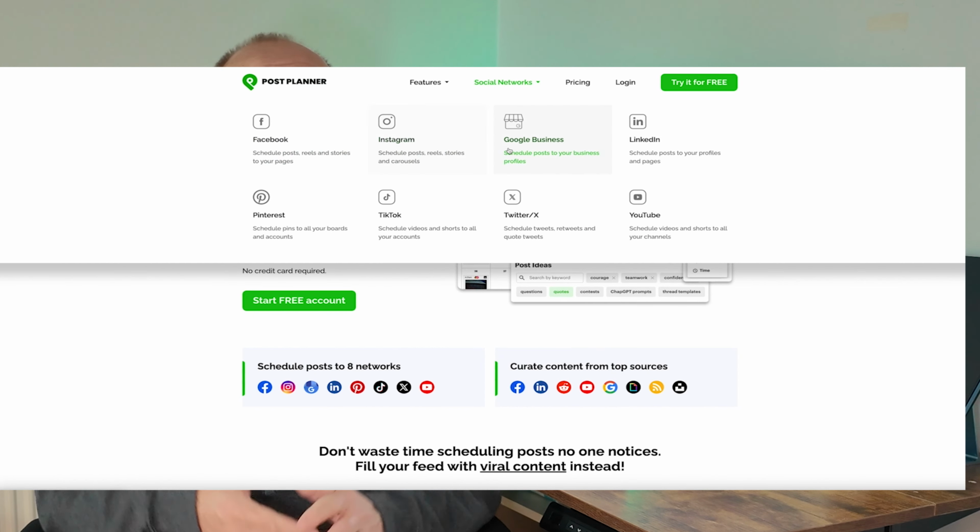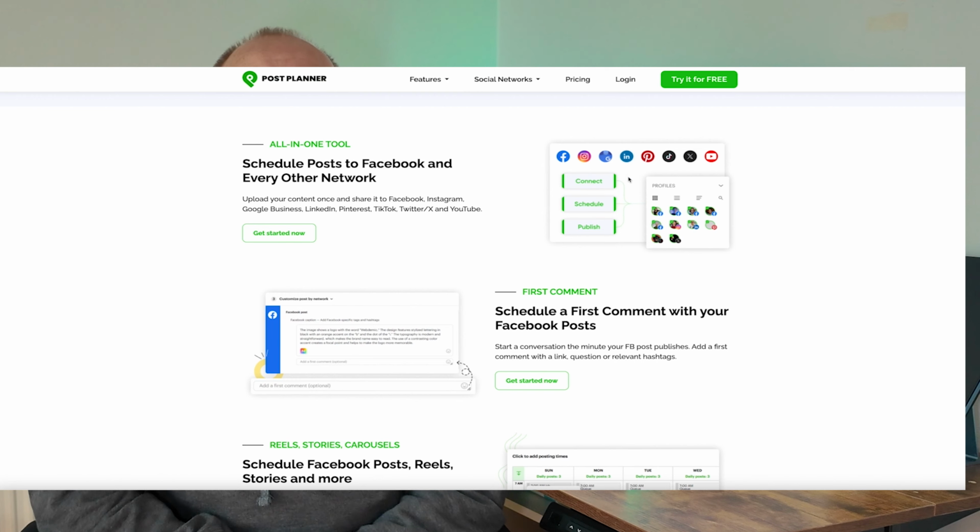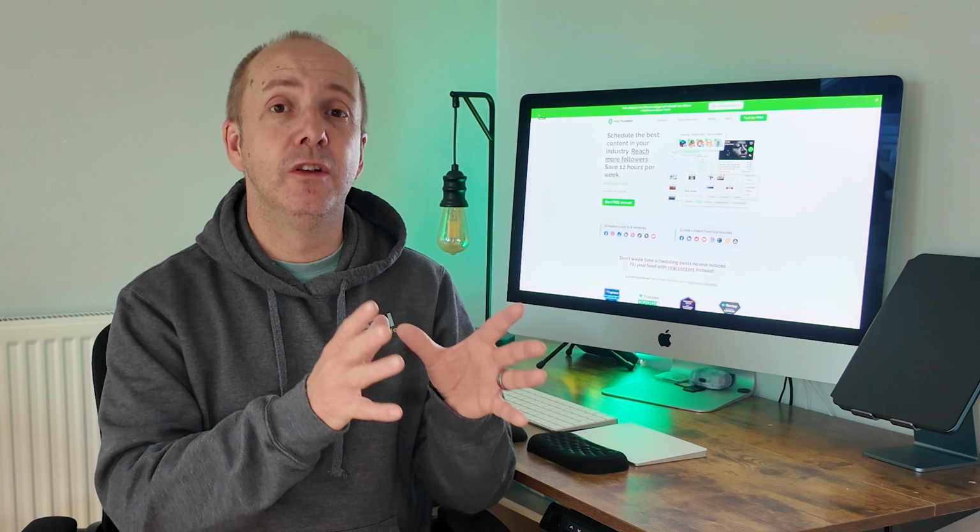Now, if you only have one website and you only post to, let's say, Facebook, Instagram, and Twitter, then it's going to be very, very simple to set up and you're going to do it in a matter of minutes. But for me, I wanted to make sure I had that initial setup stage nailed down so that it was smooth sailing from then on. And honestly, it was the best thing I could have done.